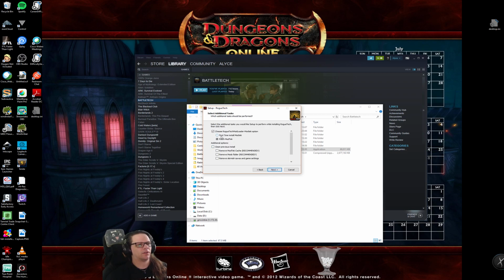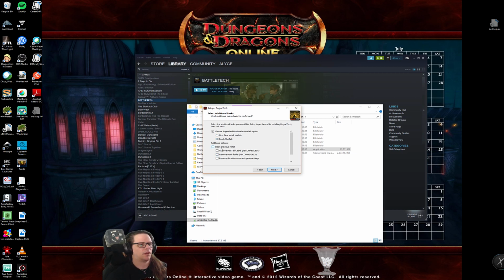All right. Now, if this is your first time install, first of all, I know it shows that it doesn't, but there really isn't a no option. You need to choose one of these two options. This is either your first time installing ModTech or you're patching your existing version of ModTech. So just like it sounds, for the first time, choose this, and every other time after that, choose this.